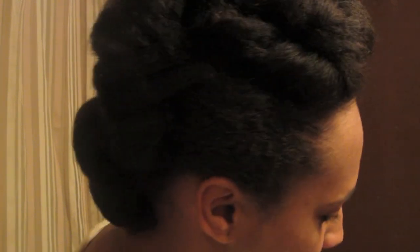And now you have an elegant style that is perfect for formal occasions or for that night out on the town with that special someone this Valentine's Day.